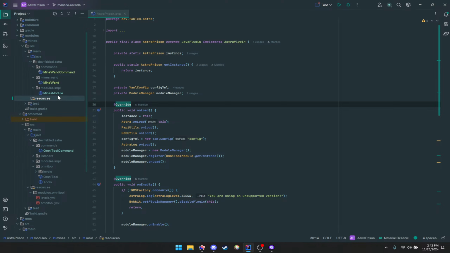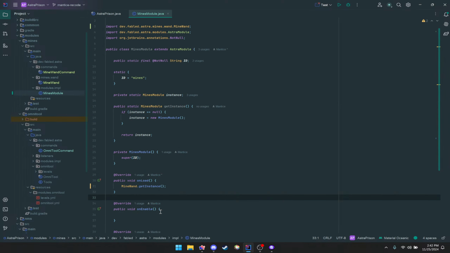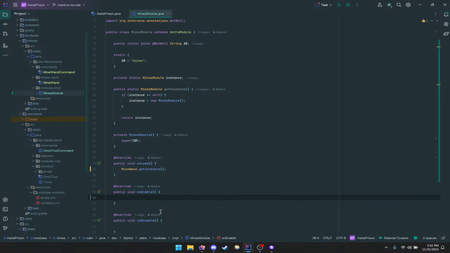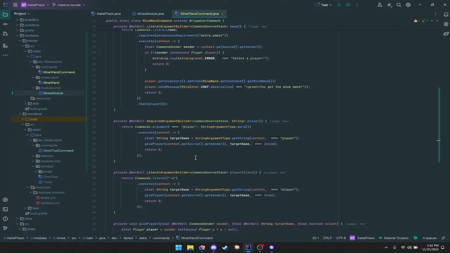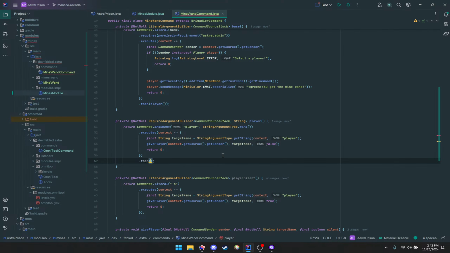So we can go to our mines module, go to our enable here, command manager, get instance, register, new mine wand command, and we're done. Although I think I have to add a .then right here, .then player silent. There we go. So this base node will have a .then.